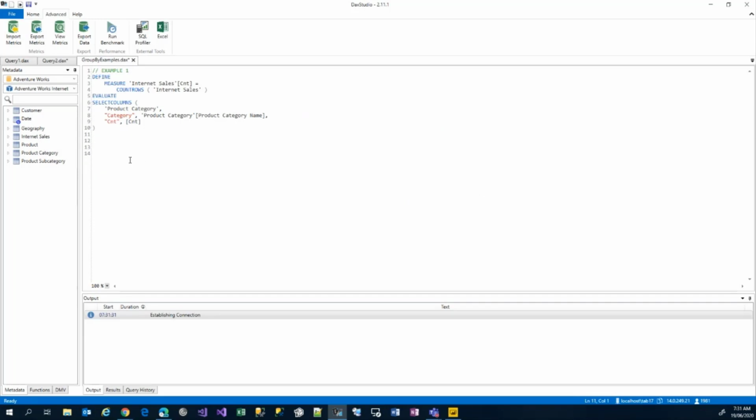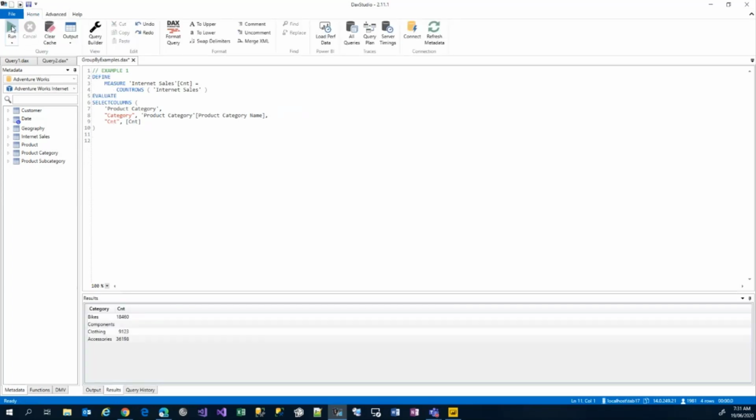So that's just an example. It's fairly simple, it doesn't take very long to run. If I just run it normally, it's barely measurable. It returns 4 rows, just a count of rows of internet sales, which is fairly small on my machine.